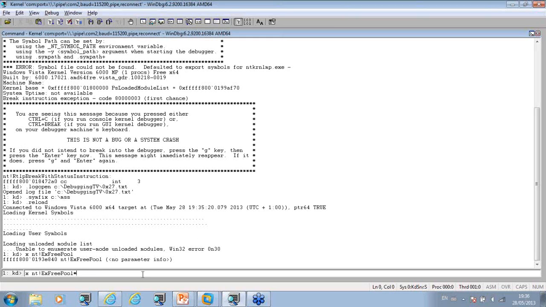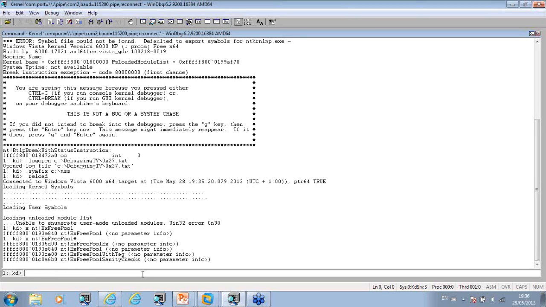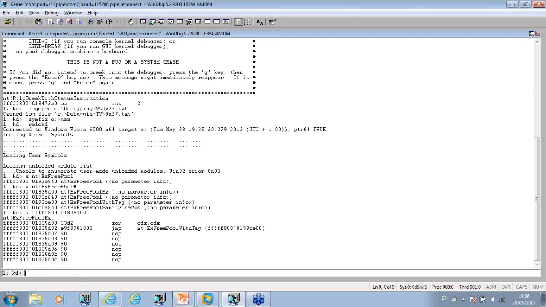And if we append the star, we get all these functions. If we disassemble, we see that ExFreePool calls ExFreePoolWithTag function.